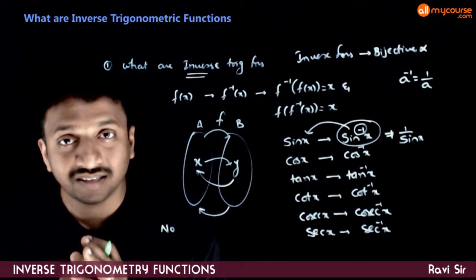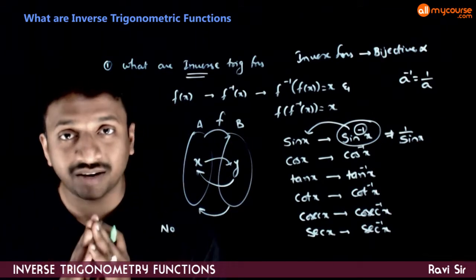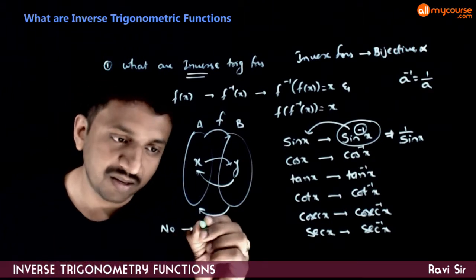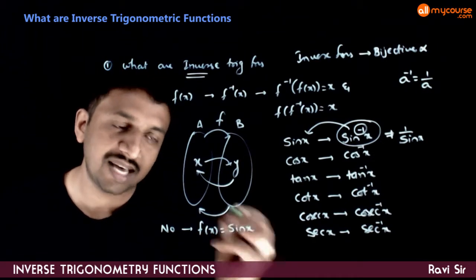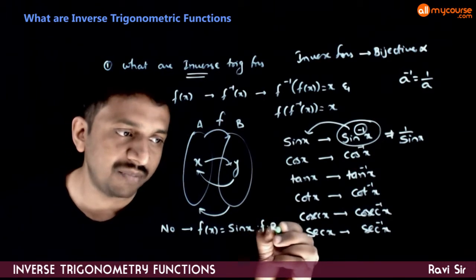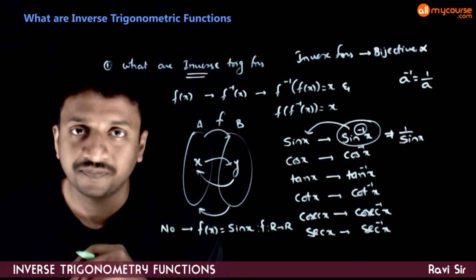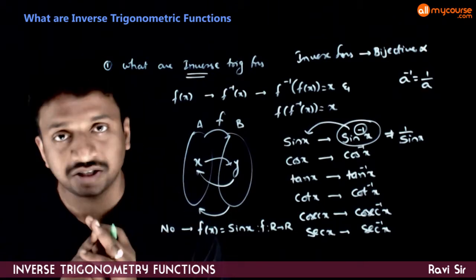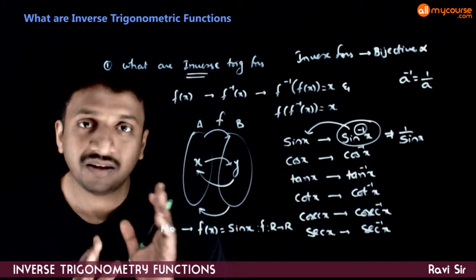So we have already seen that a function can be made into a bijective function by appropriate restriction of domain and codomain. So for example, if f of x is equal to sin x, and this function is defined from real numbers to real numbers, this is not a 1, 1 onto function. So first let us try to understand the domain restriction under which these functions become 1, 1 and onto.